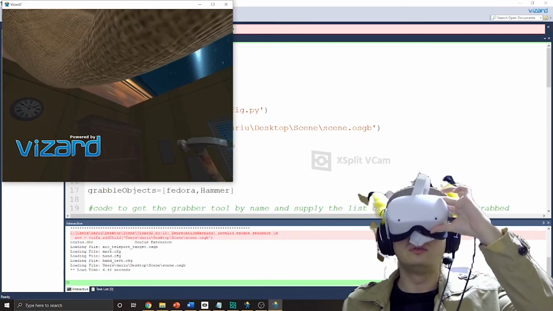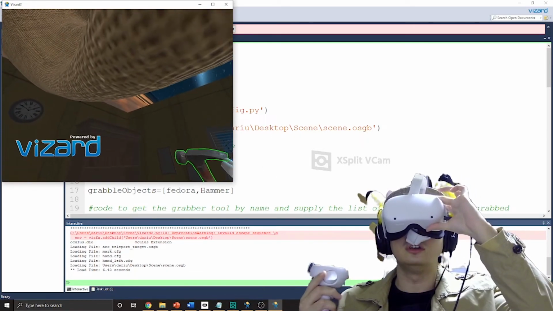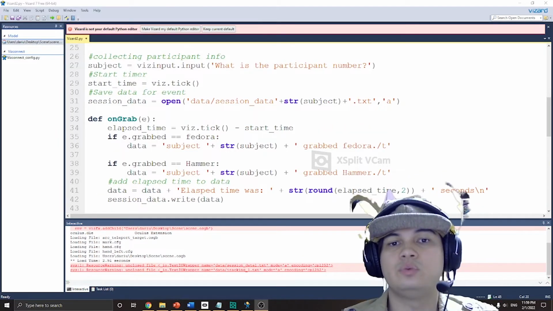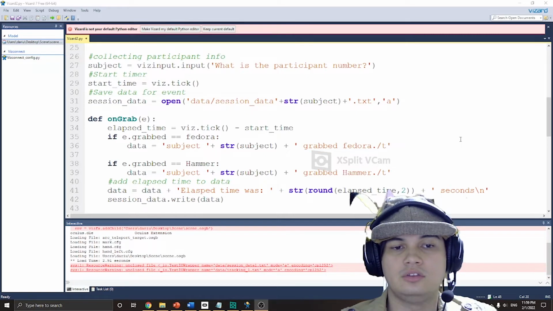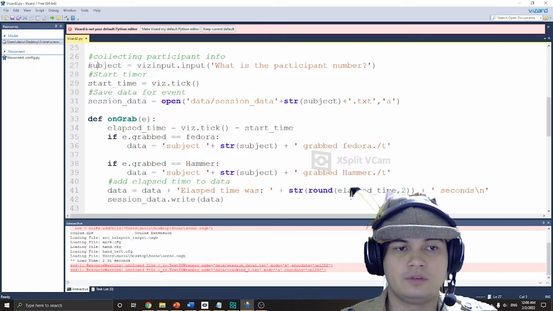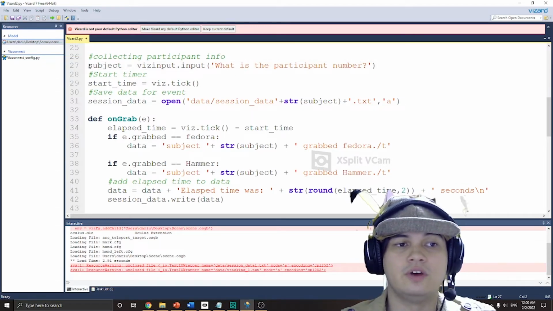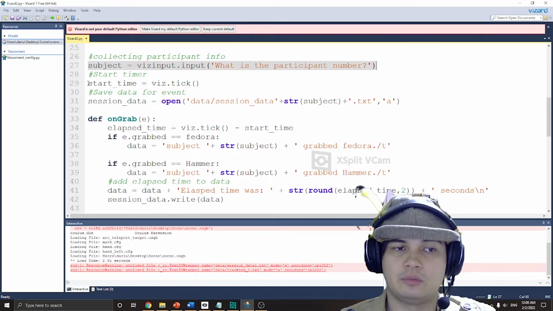This is how VR is utilized in a virtual space for research. Now that we've seen how it works in the actual space of the murder, we want to record it to make sure we know which of our suspects is guilty. So, moving on here, we have the subject vizinput, which will allow us to identify which participant number did it, clearly defined, so we can figure out the information.